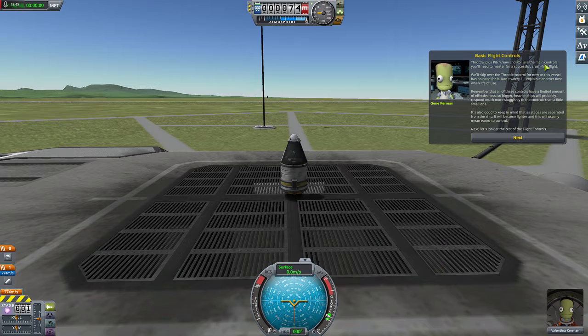Basic flight controls. So they want to have a crash-free flight. Again, being that this is a little module, there is no throttle control. They limited the amount of controls you have on this. They said the smaller the ship, the easier it is to control. The bigger it is, the harder it is to control.